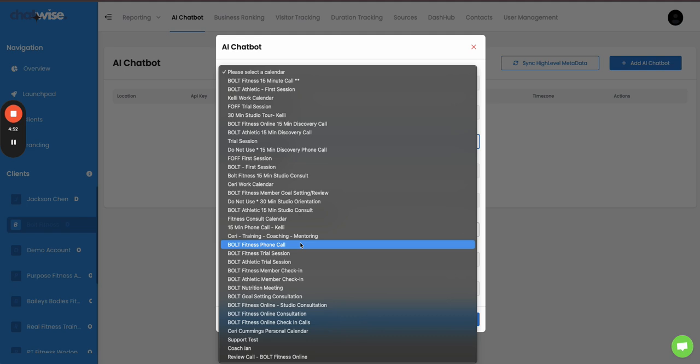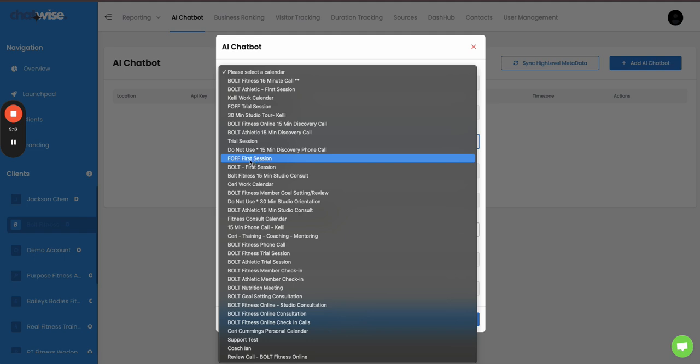Actually, I'm going to build this one under a different account. Let me have a quick look in here. I'm going to go into Bolt. I'm going to test this one under, actually, let's have a look what they've got here. They've got Bolt, Bolt, Bolt. I'm going to try this one because I know they're not using this one at the moment, so I can show you how that could work.